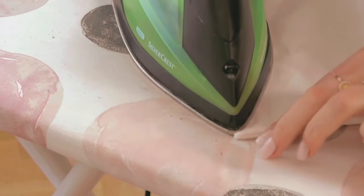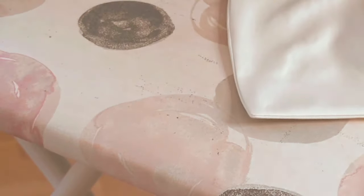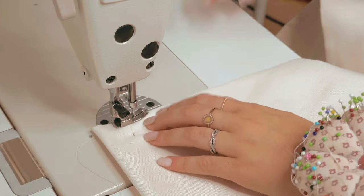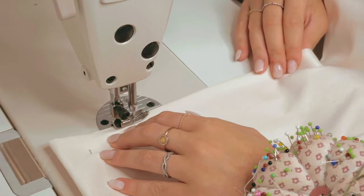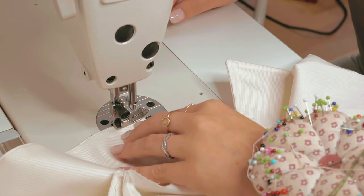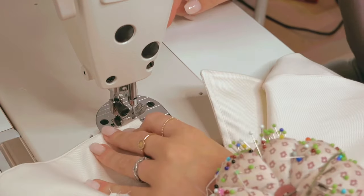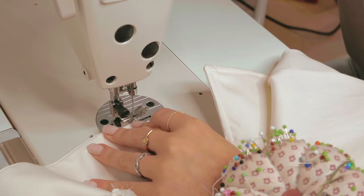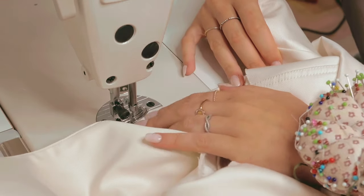So can you see what I mean by like 1 centimeter ironing to the outside? It just makes the seams look very nice and it creates this kind of stair. I don't know if you get what I mean, but you're basically not gonna see any seams, no ironing, no lines, no nothing on the outside. And then once you top stitch it, you fix this position into place. So make sure to be really, really exact while ironing and then obviously also while top stitching.